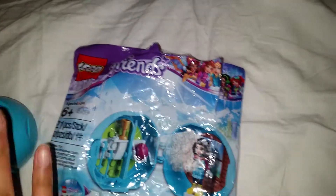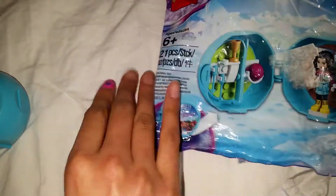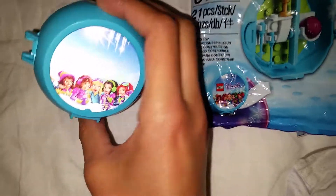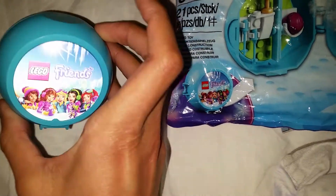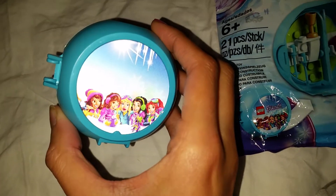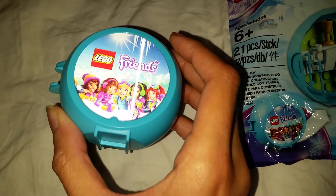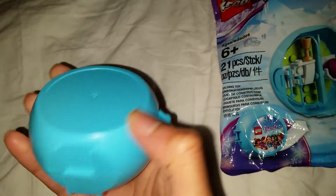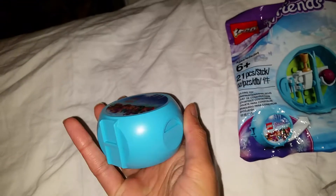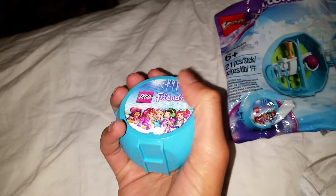So I can't wait to buy them too. But today we're gonna take a look at one of the earlier Lego Friends toys that were kinda trying to attempt to make some like Lego Polly Pocket-ish toys. So this is so cute. Here we have Lego Friends and it has like a little holographic picture of the logo and the characters here. And it's nicely blue and round and pretty small, but also a little bit big - but not too big.